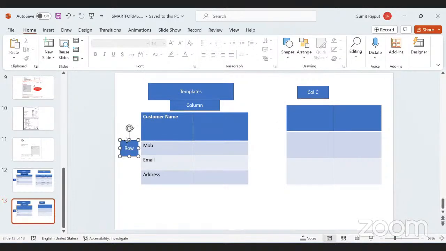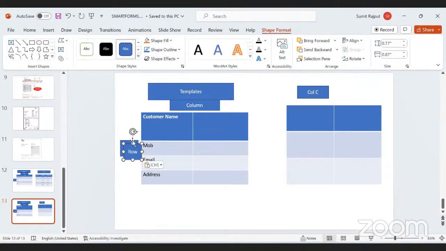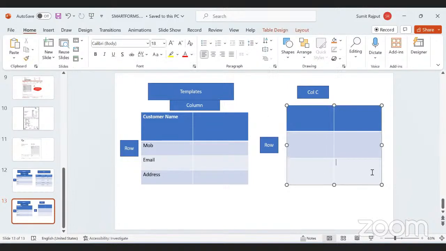Let me copy it, and these are my rows. So guys, I have one question: if I want to know the position of this row or this row, so if you go to the Excel sheet, we have position blocks, right? A1, B1, C1, D1. Similarly here also we have positions for all the values.